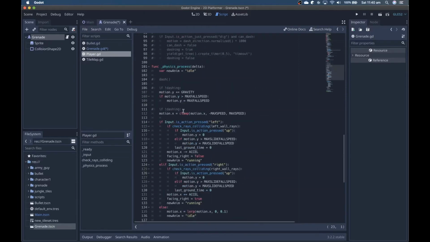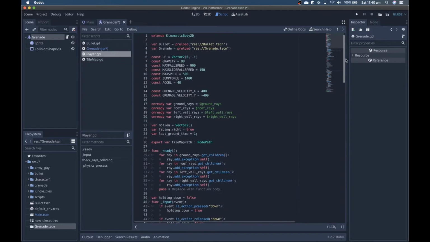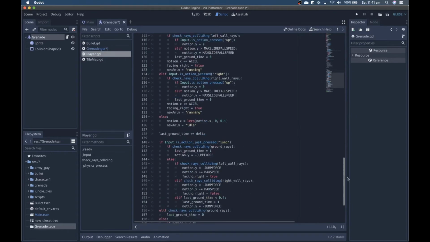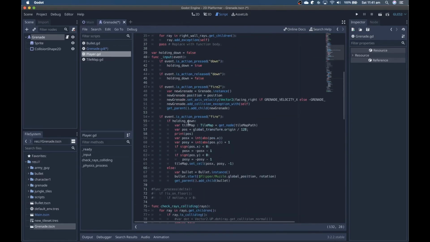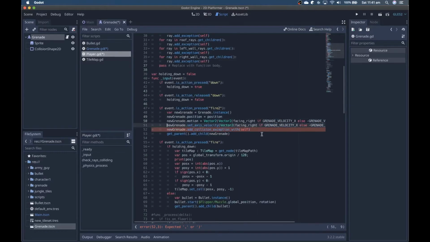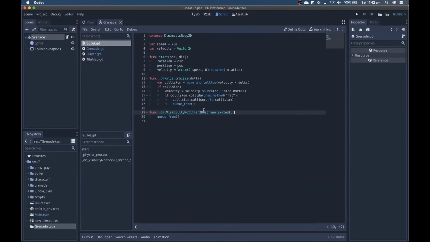I probably could have just stuck with a rigid body, and in fact I might even move back to a rigid body later, because I don't really need to control the physics of this. So just setting up a motion now for it, and again I'm using the wrong algorithm there, because it should have that ternary switched around.